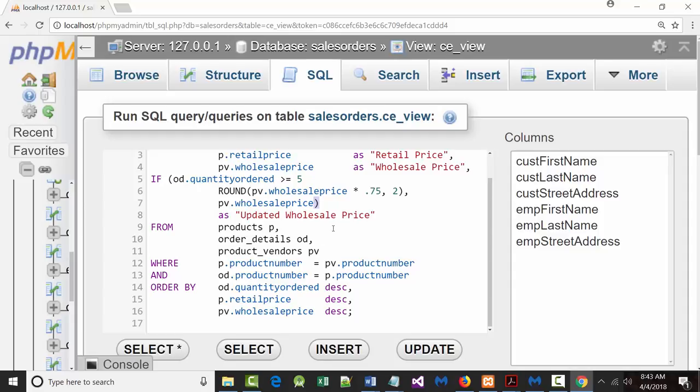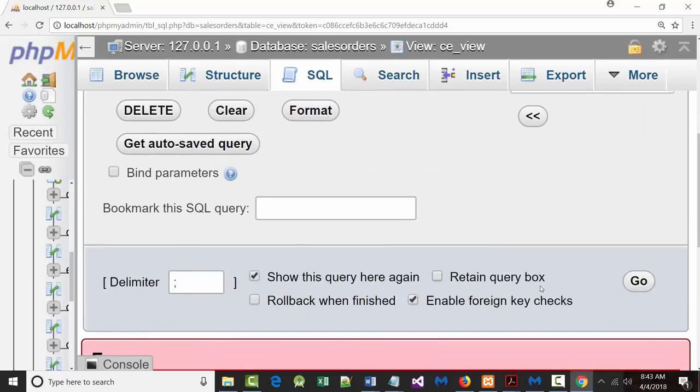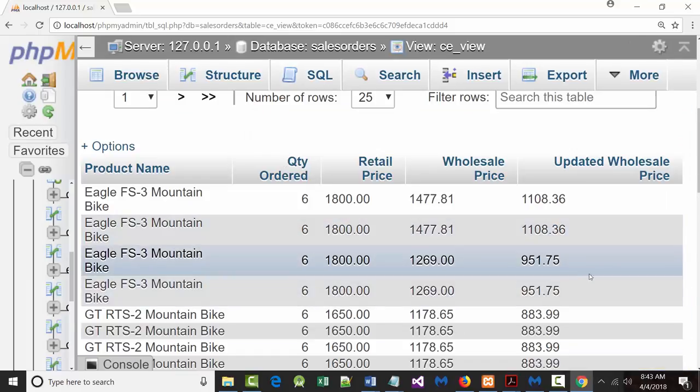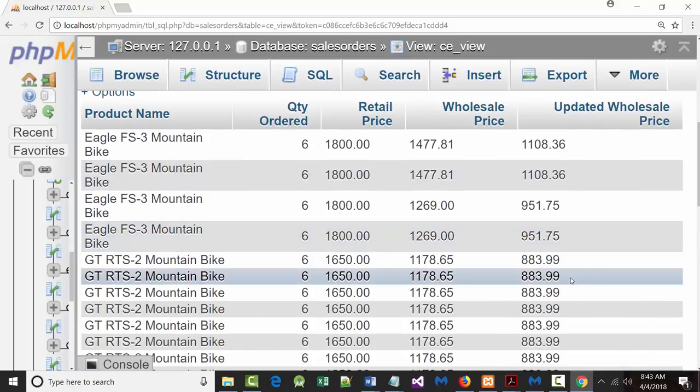Quantity ordered greater than or equal to 5. Why would I put a comma there? I don't know. Try that. I mean, you see how snarky this stuff is. There, it worked. All right.